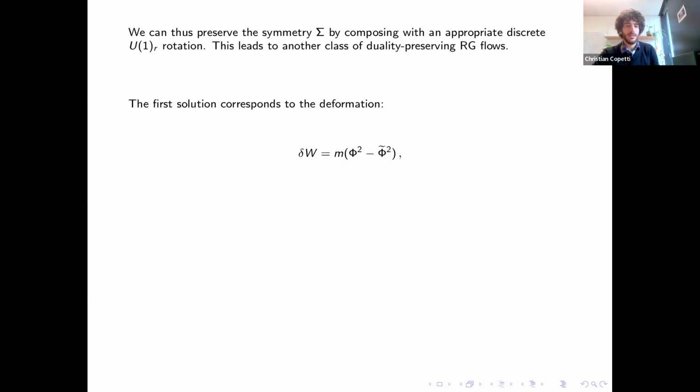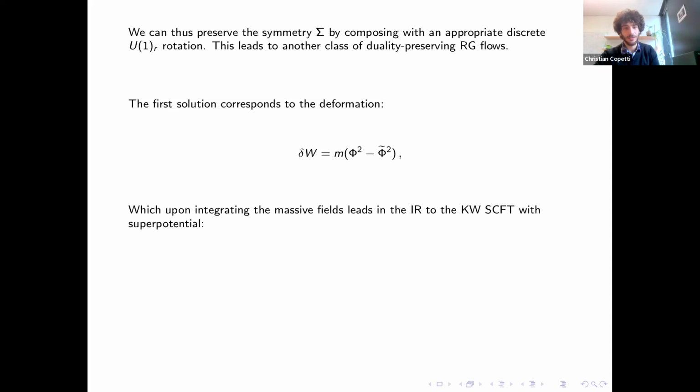This deformation we are looking at is a very well-known flow. In the IR, you integrate out the scalars and you find the Klebanov-Witten theory with the quartic superpotential. So the claim is that if we move on the conformal manifold of the Klebanov-Witten theory, there is one point in which it has a non-invertible symmetry. To find the point, you start from the orbifold, you flow down, and you see where you land. Okay?